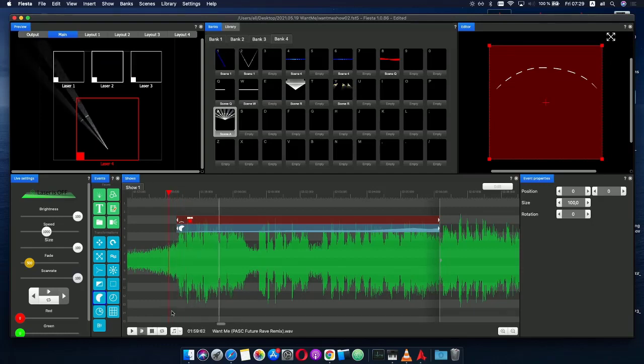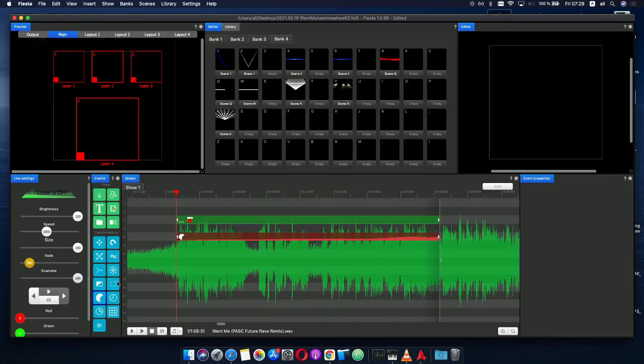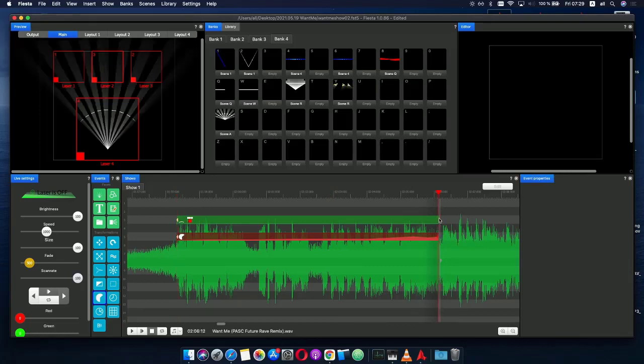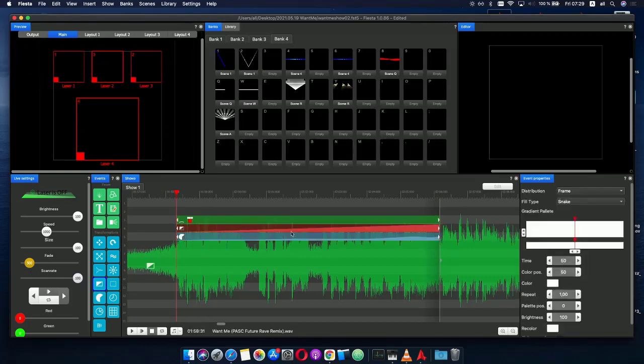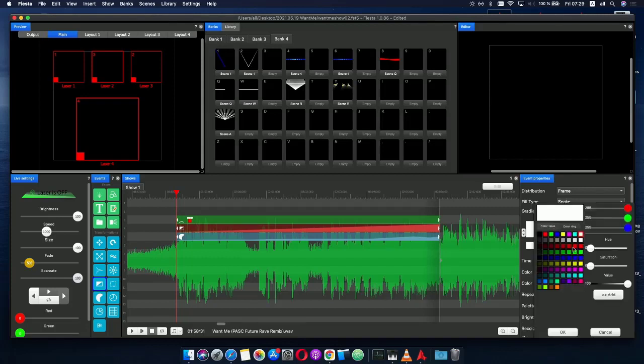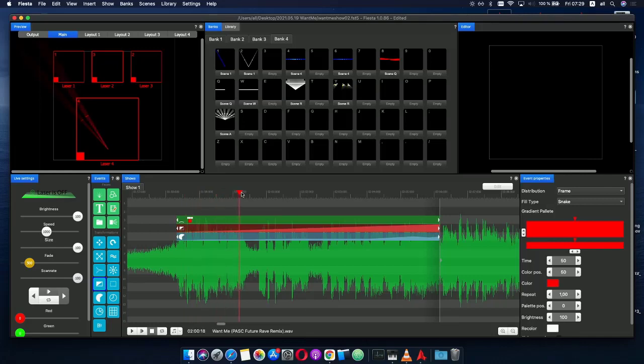And let's use also the filter to use only the bottom laser. Yeah, I think the ending doesn't look that good. We'll fix this. Again, as you can see, I'm using the arrows to align the event to the top event. Again, I think for the female voice, the red color just fits. This is, again, up to you, but I have a feeling the red one is a female color.